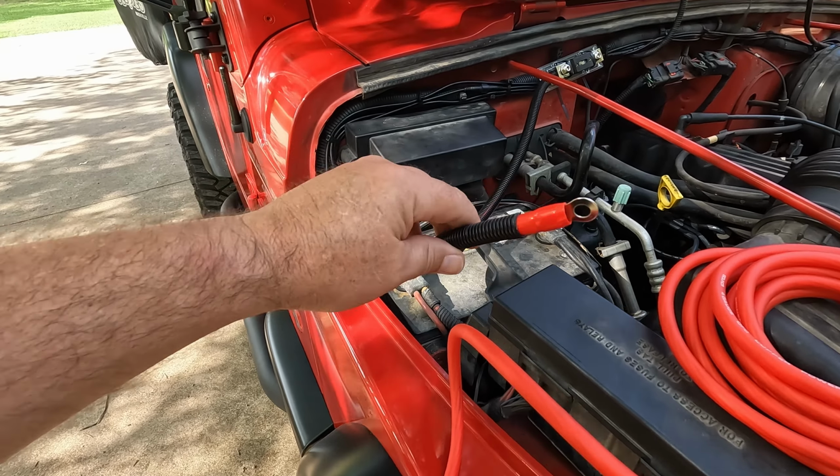Okay, so we've got all the wire ran to the back, looking good, and now we're going to mount it here on the side. I was going to mount it on the floor. I'm going to mount it here on the side. I got some spacers I'm having 3D printed right now to space the amp high enough to clear these 2 bolts right here. And so while we're waiting on those to print, we're going to go ahead and pop the radio out, and we're going to run the wires from the radio back here to the amp.